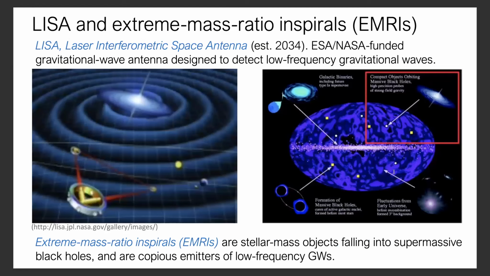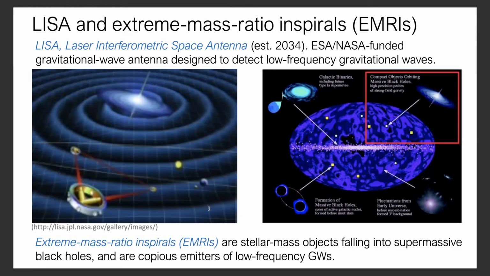So let me set up what will be the... I wouldn't say a successor, but it's an effort that will definitely complement the success of LIGO and will further extend the reach of gravitational wave astronomy. So LISA, or the so-called Laser Interferometer Space Antenna, is a proposed ESA NASA project consisting of these three satellites in this triangular configuration that will track the orbit of the Earth and go around the Sun. This is kind of like an analog of the LIGO detector, but it will be flying in space instead.